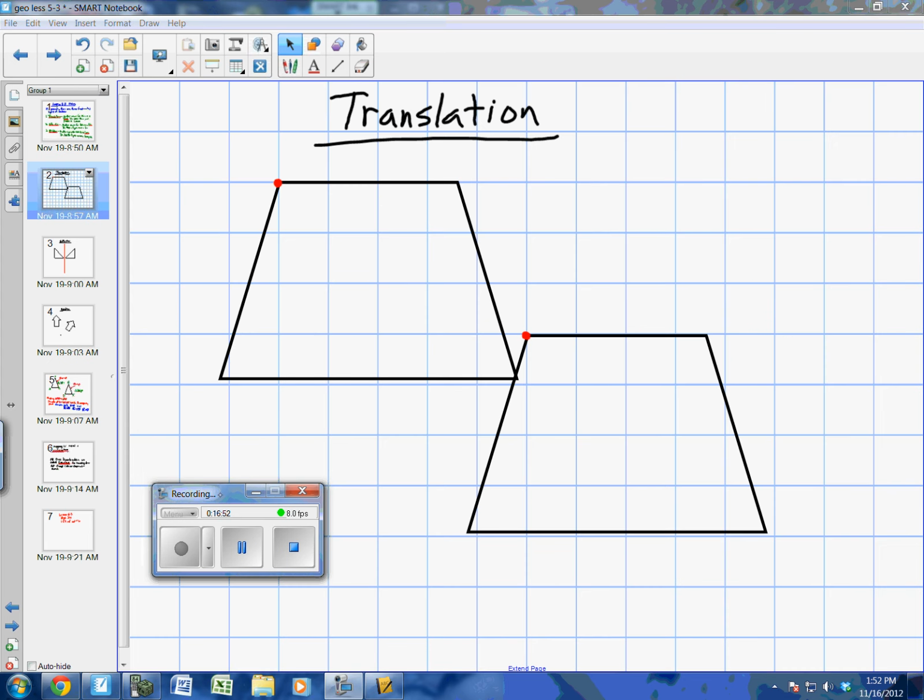To demonstrate a translation, by the way, if I was talking about this red dot moving to that red dot, so the whole figure moved in unison, what would you describe to someone you're going to do? As far as mathematically, right here on the screen, using that grid right there, what would you say? How far would you slide it one way and another?